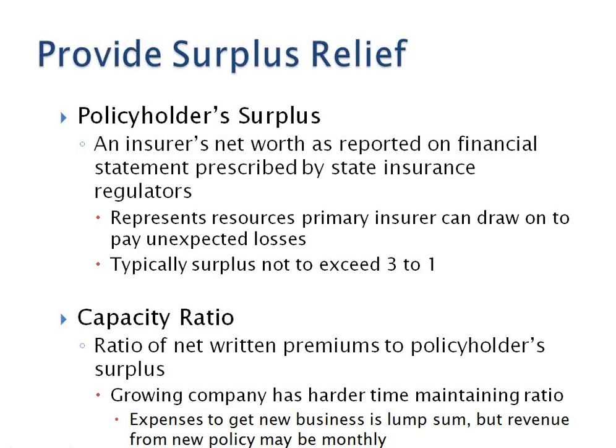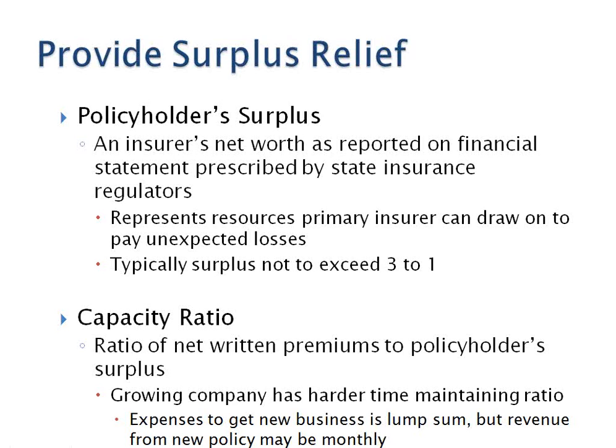Okay, so if we think about it, written premiums: for a $1 million policy, I might charge, let's say, $500,000. I'm not going to charge you the full $1 million. Based upon all those policies, if I write 10 of those policies, that's $5 million, and I'm providing $1 million worth of coverage for each one of those. So the idea is that if one of them has a hit, I still have $4 million left, right? But if I have 2 or 3, then you kind of see how that goes down.